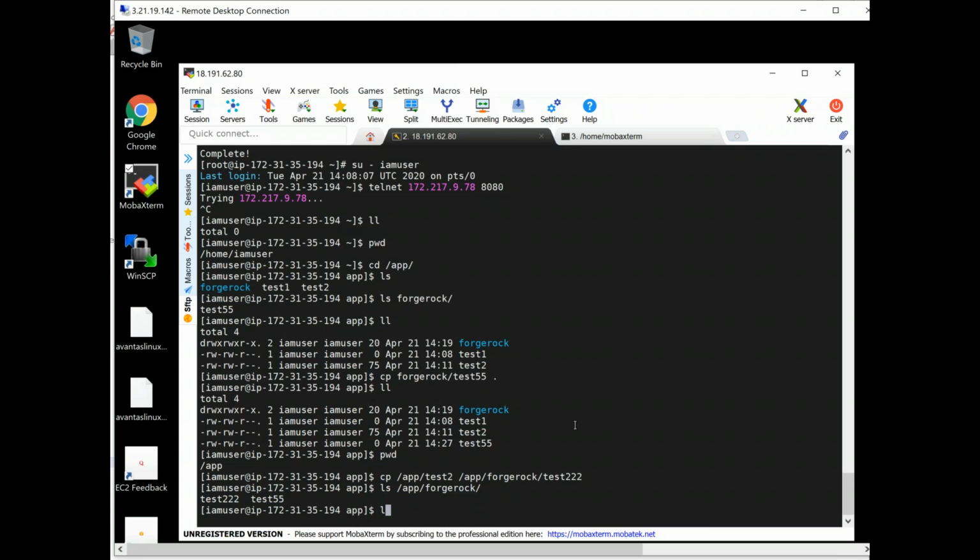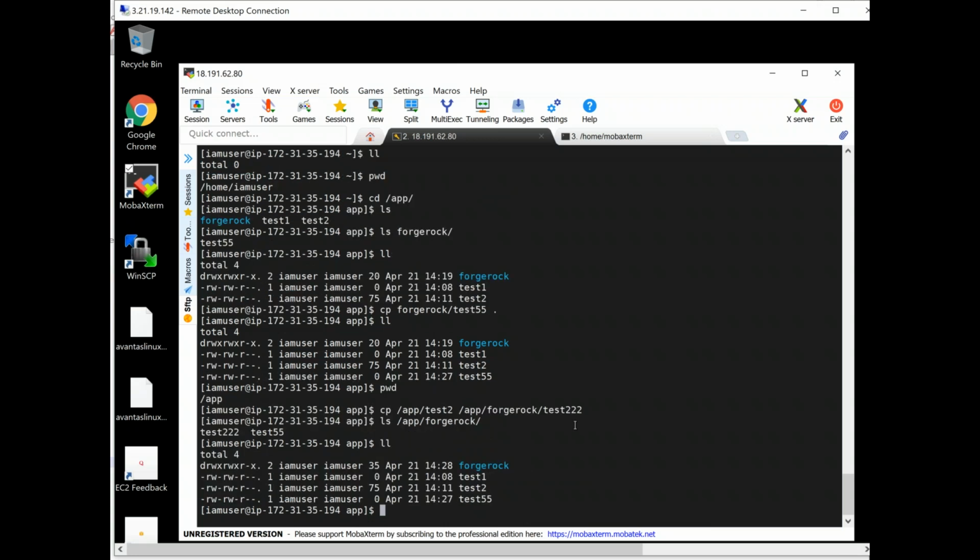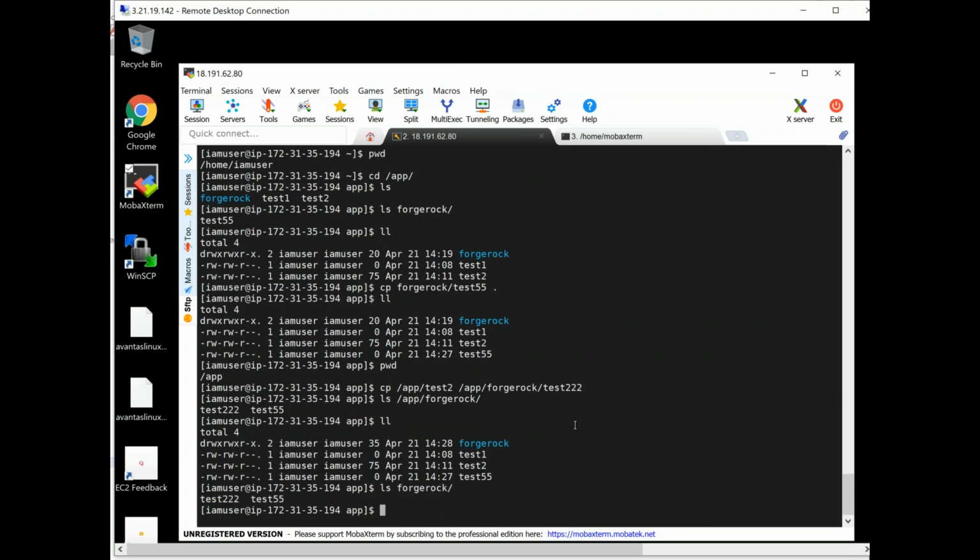Now if I want to move, I have test1 over here, test2, test55 on a move file. I don't want to have it over here, so I will do mv. I want to do test1, where I'm going to move to ForgeRock. ForgeRock doesn't have one. Let me show you. ls ForgeRock. It doesn't have a test1.